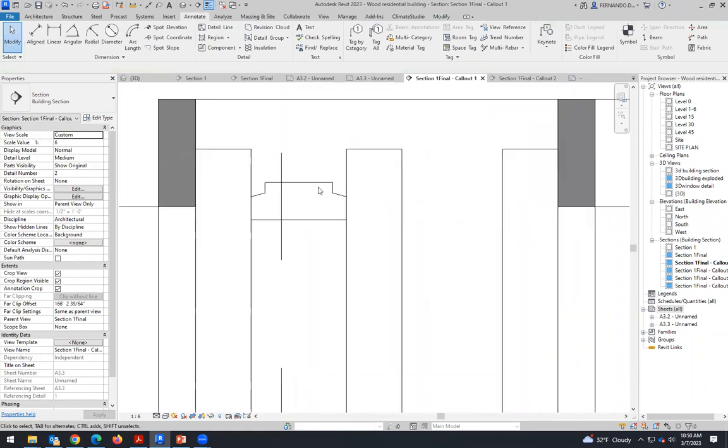That's all we need. And now the rubber there, the silicone.